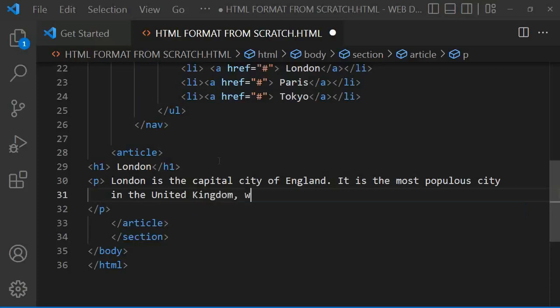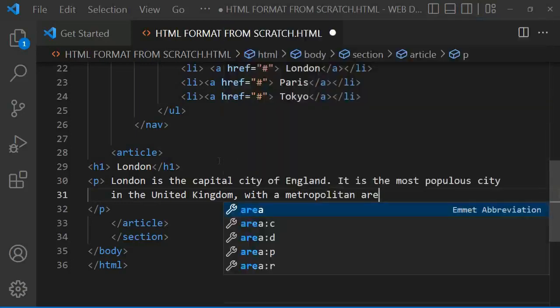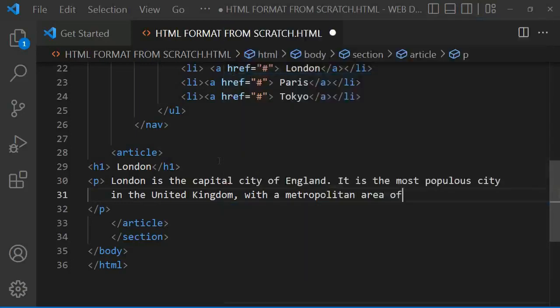It is the most populous city in the United Kingdom, with a metropolitan area of over 13 million inhabitants.